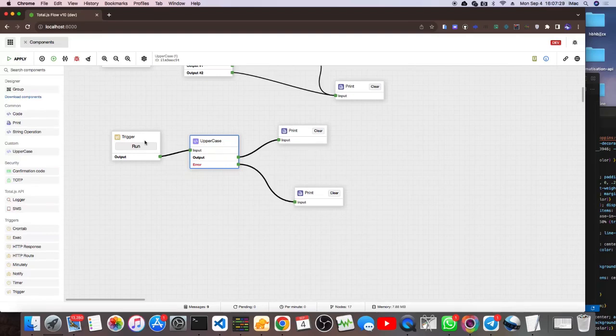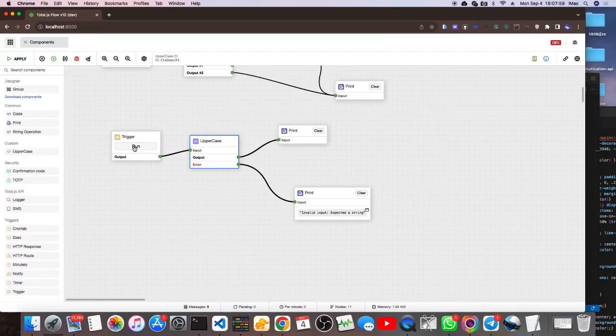Okay, this component was like this. It is uppercase. It means it takes a string in the input and outputs this string into uppercase. So let me try. As I said, if you try to double click on it, we don't have some settings for these components. In this video we are going to add some settings, how to add settings into a component. But let me test it out.